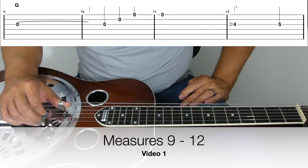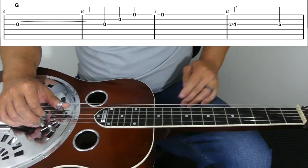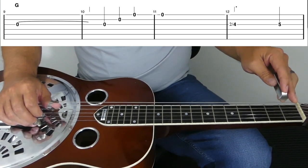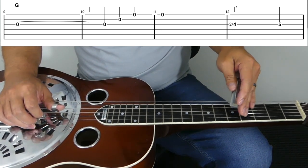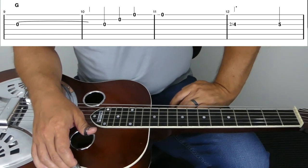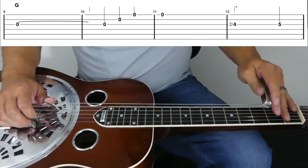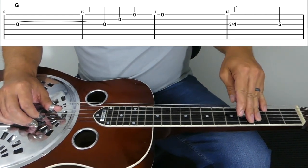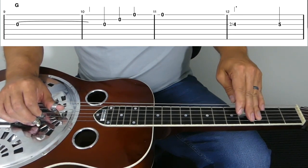All right, I'll go ahead and move to measures 9 through 12 here. I'll include the last two of measure 8, same pickup notes as the beginning of the song. Alright, so measures 9 through 12 are exactly the same as 1 through 4, the only difference being at measure 12, that last note. Again, coming off the pickup notes, which is the 4th fret of the 3rd string, sliding down to the 2nd fret, just like the beginning of the song.